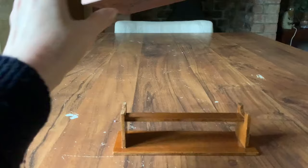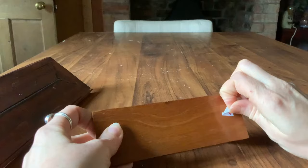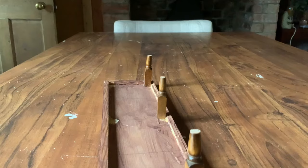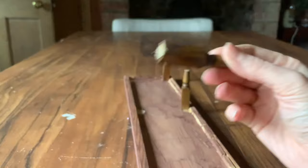The bigger one is in a little bit of an unfortunate condition — it's missing three legs — but that's not going to be a problem because my intention is to use the smaller table as a base so that will be my new legs. I'm going to turn it upside down and use the table top from the bigger table as the new table top. The big table is obviously too big so I need to cut it, and I might save the offcut to use the legs to make a second table at some point. I first pulled off the remaining three legs to save. I was surprised to find that one was nailed on; the others weren't. I also have a fourth leg that had fallen off.